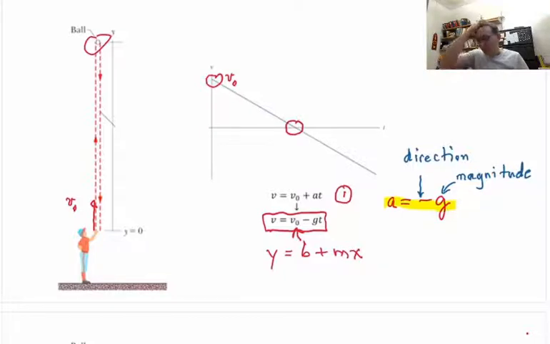The other reason we know it's a straight line is because in a plot of velocity versus time, remember the slope of the tangent line represents the acceleration. But we know the acceleration is constant in free fall, so we need a graph that has a constant slope. That's of course a straight line, a constant negative slope. Now that's really good physics practice. And it's okay if you didn't get that graph right, but you want to pause this video and think about what I've been saying so that it's clear to you why that's the right graph for velocity versus time.